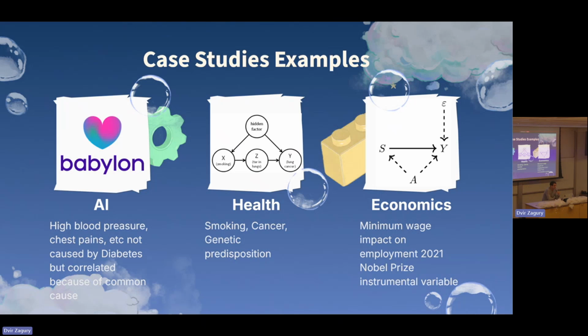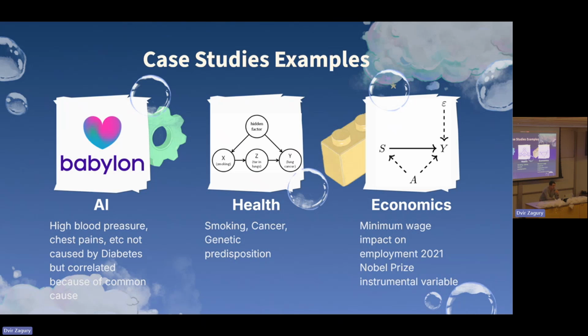And there's other ways of doing the same, of getting to the right conclusion as well, which is by introducing variables of tar and lungs, for example. The amount of tar you have in your lungs couldn't be caused by the genetic predisposition. And so there's all kinds of different ways of using causal inference in order to not be mistaken by those statistics. Another example is in economics.